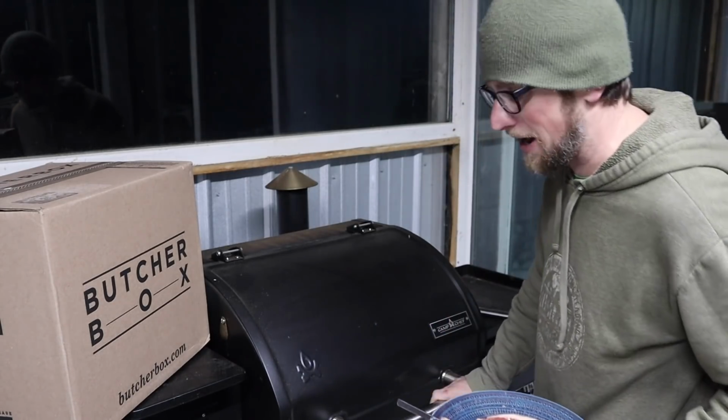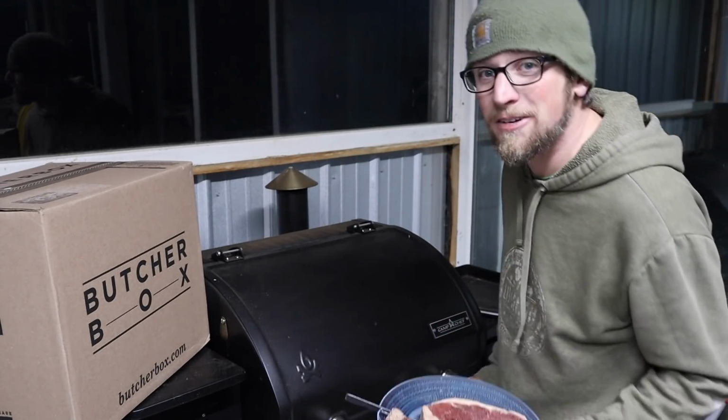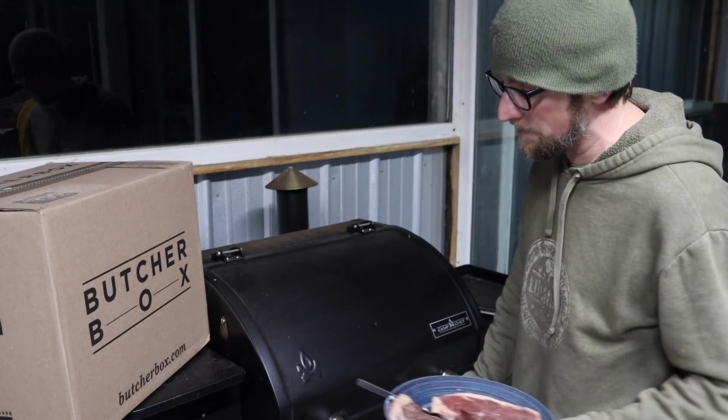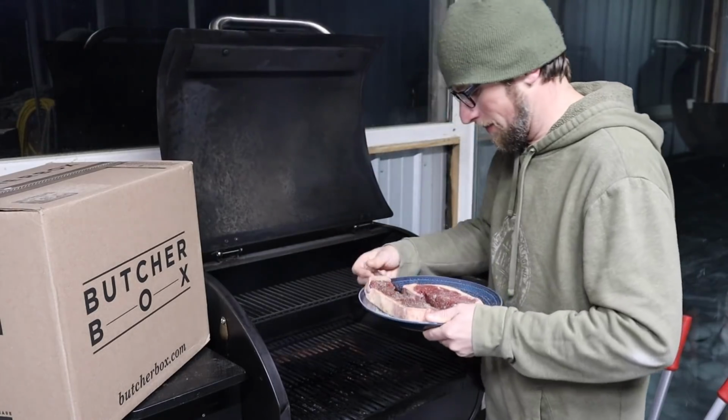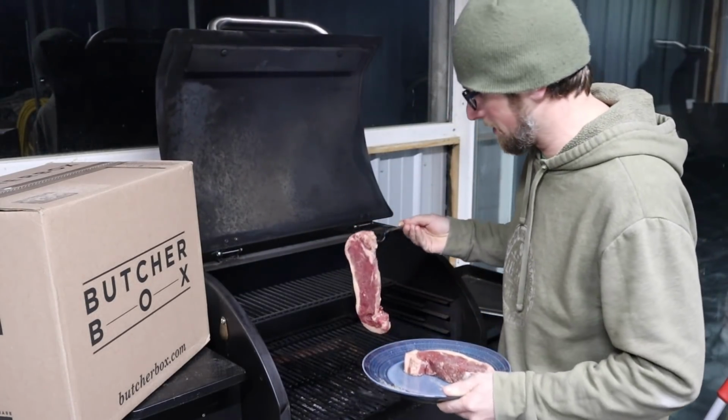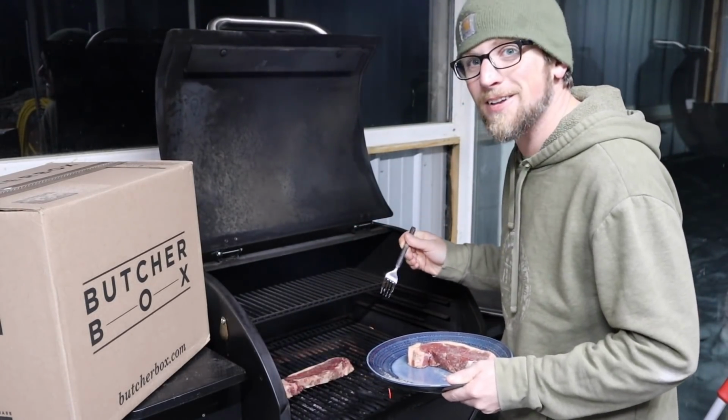I love cooking it on our pellet grill. Right now, I got the pellet grill up to 435 degrees. I got it ready to sear these steaks. Ready? Oh, these are gonna be good. Hear that sizzle?